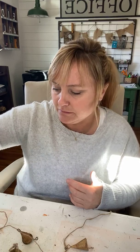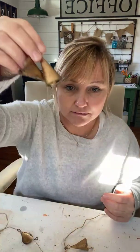So it may not just be a package of bells, but it may be in a wreath. Thrift store wreaths are a great place to find some cool things from what people have put on them. So look through the wreaths, look through the garlands for sure. And any homemade, back in the day, Christmas decorations, a lot of those will have little random bells. I have found them in so many things like that. I have found bags of bells like this, but you have to keep your eye out because they'll be hidden. You just take the thing home and take them off, like I did with the wind chime.